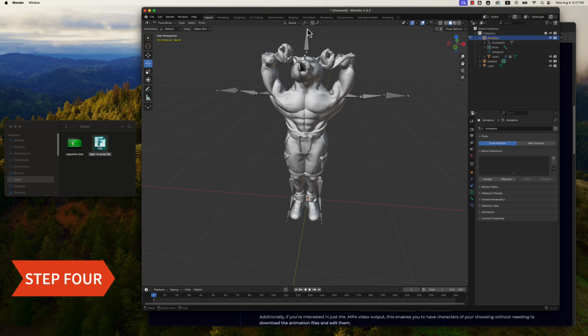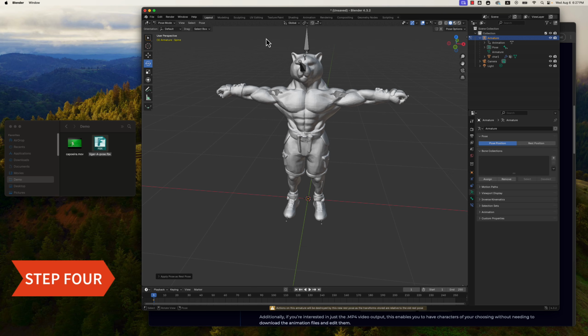So our last job is to copy that T-pose from pose position over to rest position. Here's how, while in pose position, with the skeleton showing the correct T-pose, go up to the pose menu at the top. Choose Apply, and then choose Apply Pose as Rest Pose. What this does is bake the current pose, the T-pose, into the binding pose. After applying, both pose position and rest position will match, and your skeleton stays in T-pose no matter which position you're in.